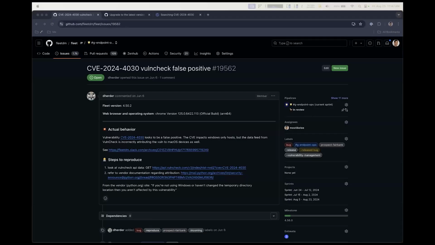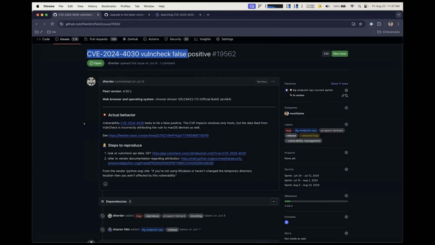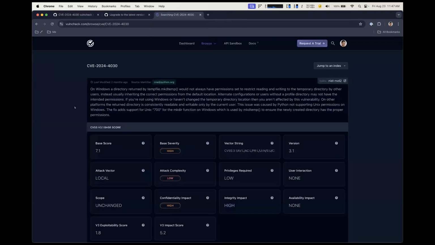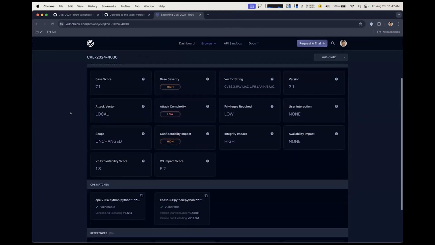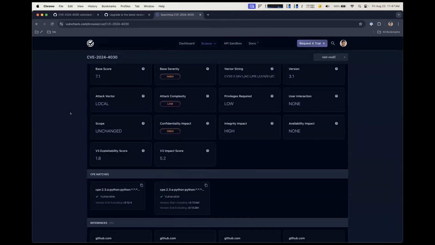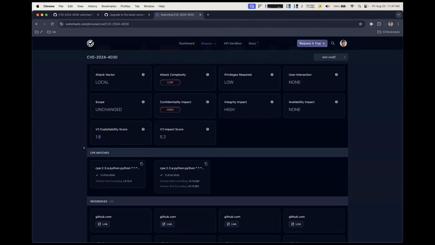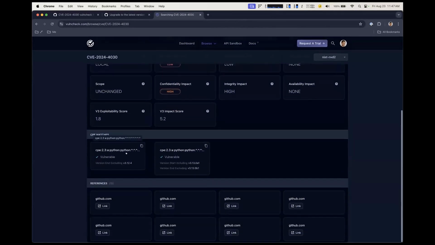All right, mine should be pretty quick. Not a lot to demo. I'm just going to overview this. We had a false positive on Python in the vulncheck feed. I want to point out real quick, because this is kind of new for vulncheck, they have a UI now, so we no longer have to query the API to see if it's a vulncheck.